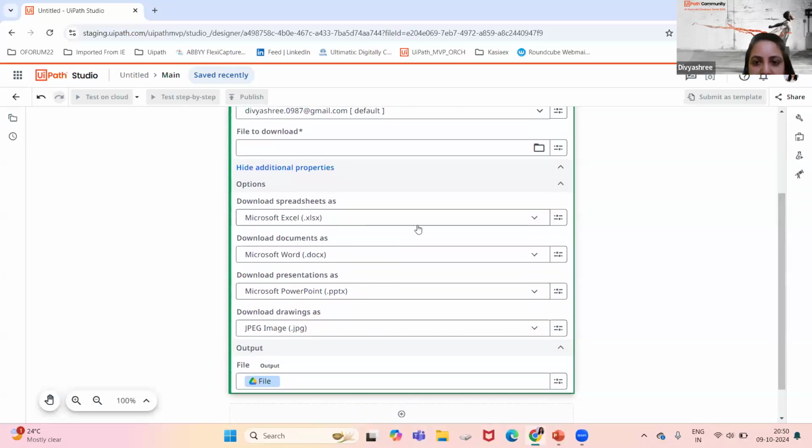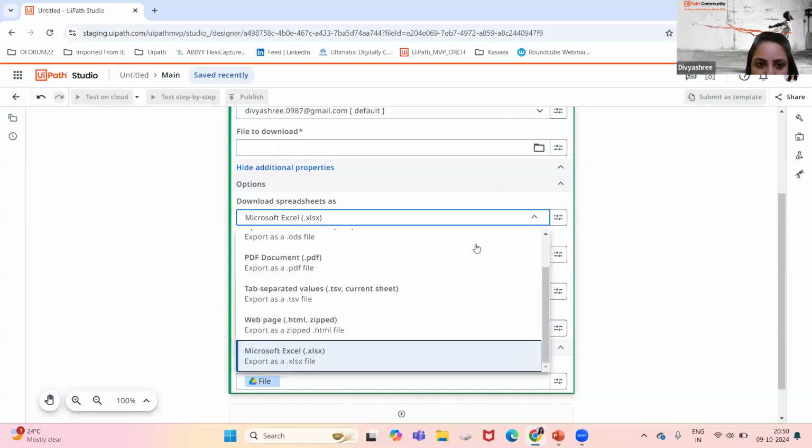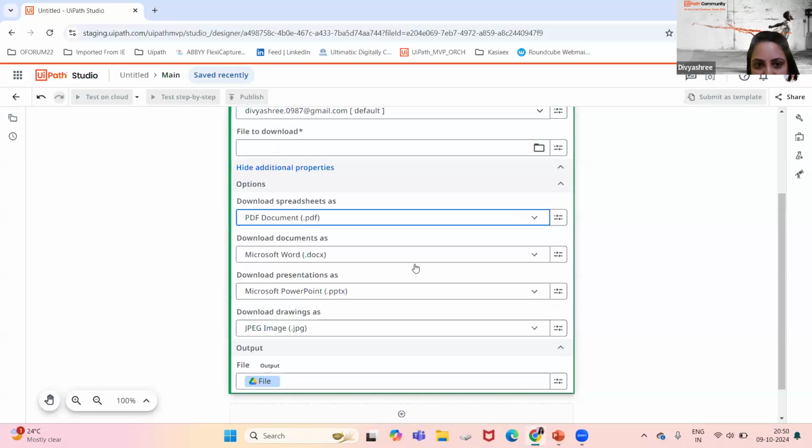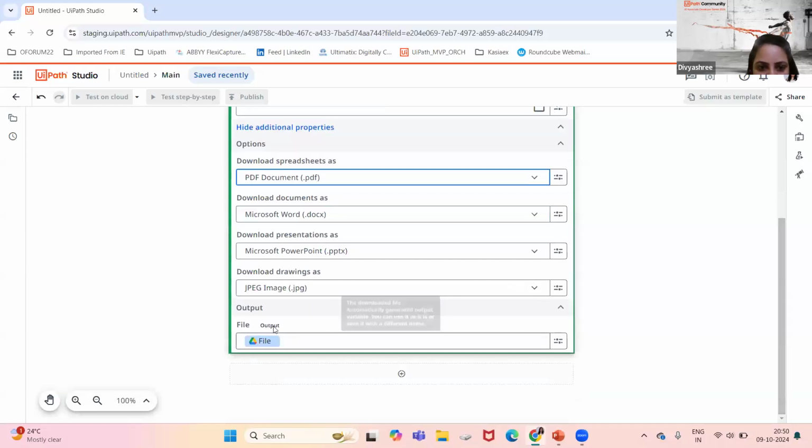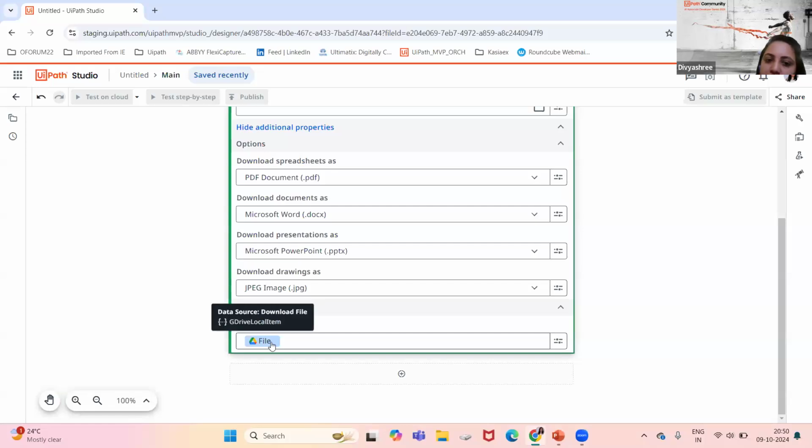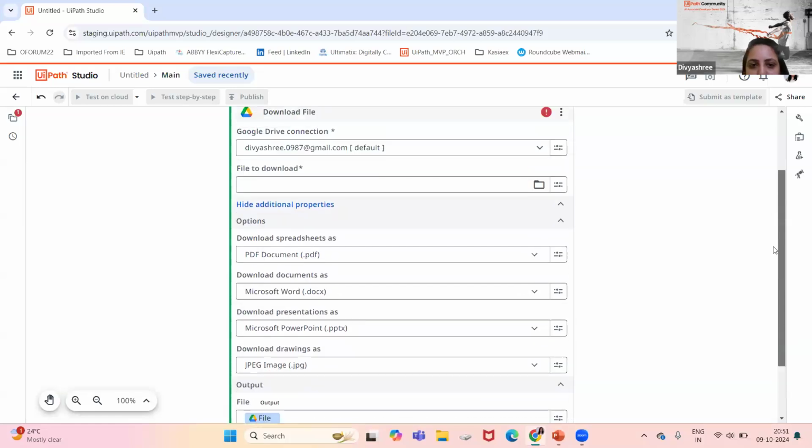What is exactly the type you want to see, save this. If you want to say only the PDF, you can save that, and JPEGs, if you want, you can just have those things. And then the output file, we will be able to save it in the folder, our drive location. Okay.